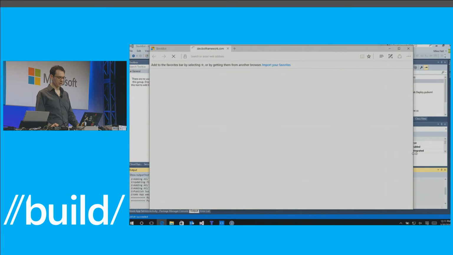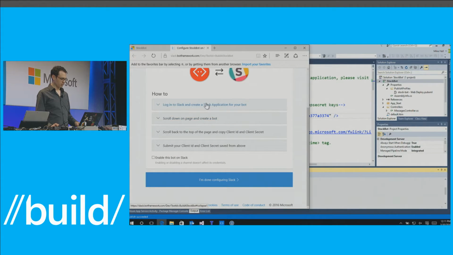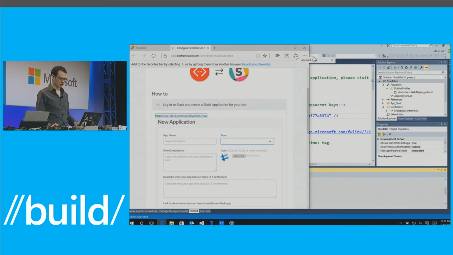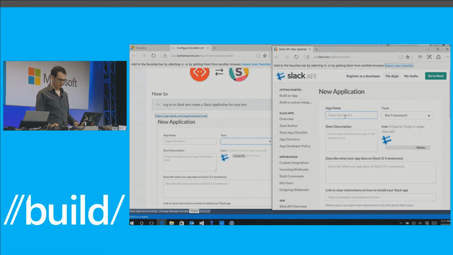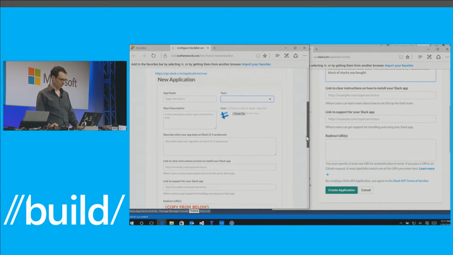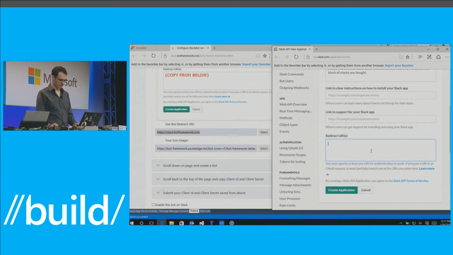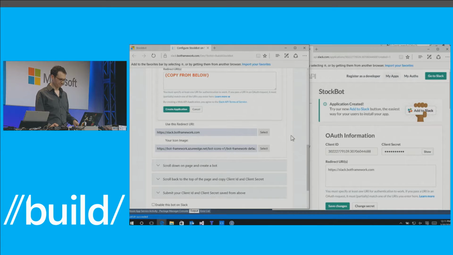Let's get the process started. I'm going to click on Add, and the bot framework gives us all of the steps to add our bot to Slack. So we open up the first slider here, and it says go to this thing in Slack, and we're going to give it a set of names here. Slack wants a pretty good description, so we'll put in some descriptions. And at this point, we have a few fields that we're going to need some help with. Now, the bot framework actually gives us these fields. It says in the redirect URI, we'd like to copy the text from below. So we'll copy that and paste it in over here. And I've done this a few times already, so I know we just click the Create Application button.